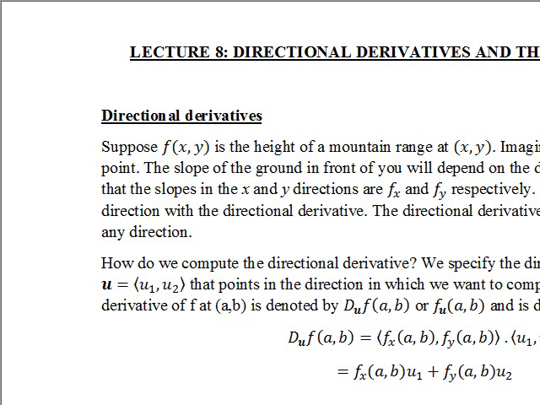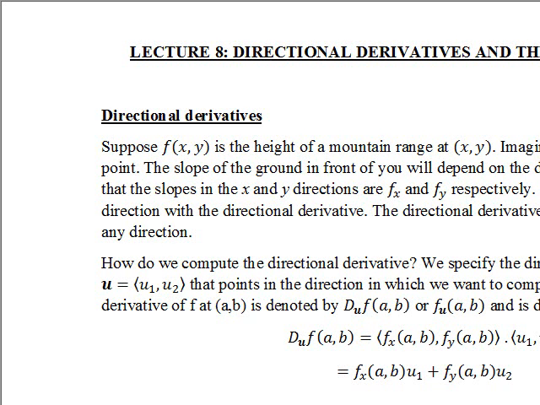Now, I think the last time when we looked at the partial of f with respect to x and the partial of f with respect to y, I told you they were rates of change or slopes in the x and the y direction. So actually, these first partials are examples of directional derivatives. So that should tell you that there are an infinite number of directional derivatives, right? Because they all depend on a direction. So how are we going to compute the directional derivative, the rates of change? We need a direction, right? Good. So the first thing you do, you specify a direction.